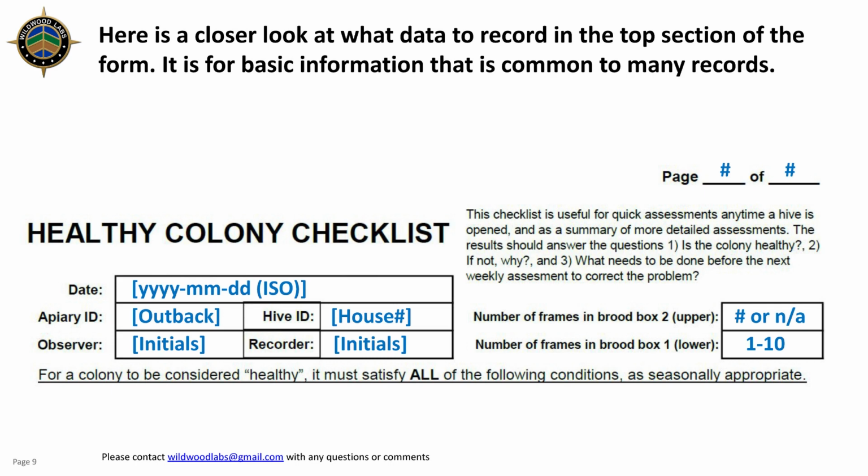In the top section to record metadata, include the date of the inspection and the name or ID for the apiary and the hive. Think of the hive ID as a house number. If the queen has an identifier, consider the queen ID as the name of the family that lives in the house. The other boxes are optional, but are helpful to track who did the observing and note-taking, how many brood boxes and frames are in the current hive configuration, and a page number to keep track of the completed forms.